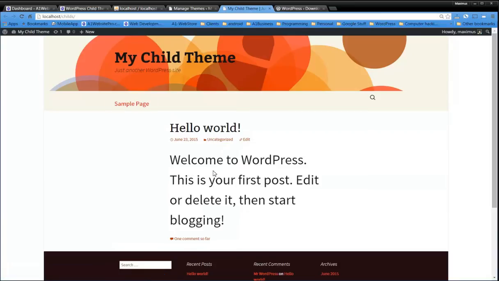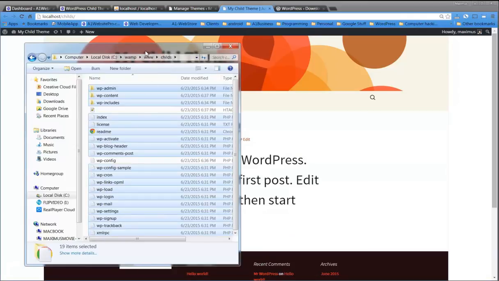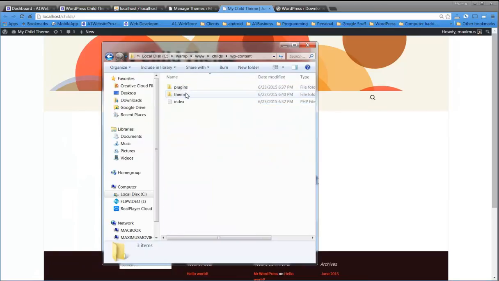You know, this is just a simple change. But as these tutorials go on, I am going to show you guys how to do a lot with a child theme. A child theme is great because you can take advantage of all the pages that were already created. And just for an example, let me show you something here. If you go to this child theme, open up the content, themes, you'll notice I have two files in here. I got functions.php and the style sheet, right?